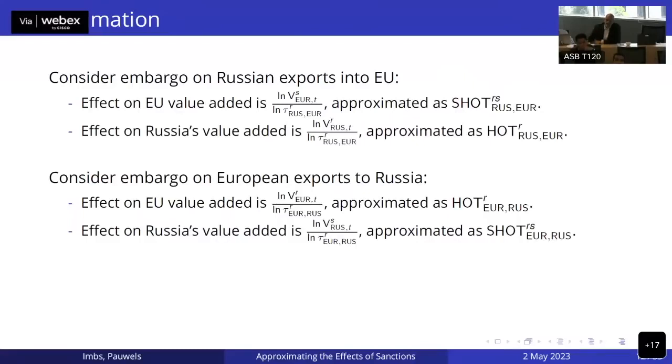Yeah, it's a good point. This is why I really have to insist that the approximation is really short term. What you talked about, technology transfer, is very relevant. You're right, of course, but this would be much more of a medium to long-term impact, so we can't capture it immediately. It's definitely a very good point to look into, but that might be more suited for more fleshed out models that look at long-run consequences with substitutability taken into account. So yeah, thank you.